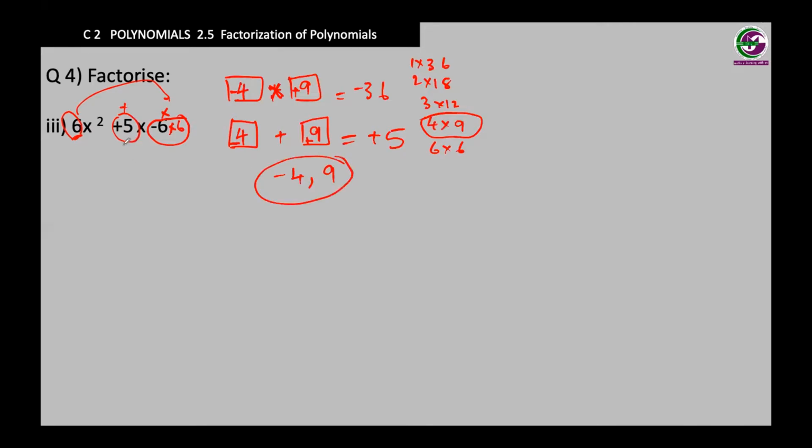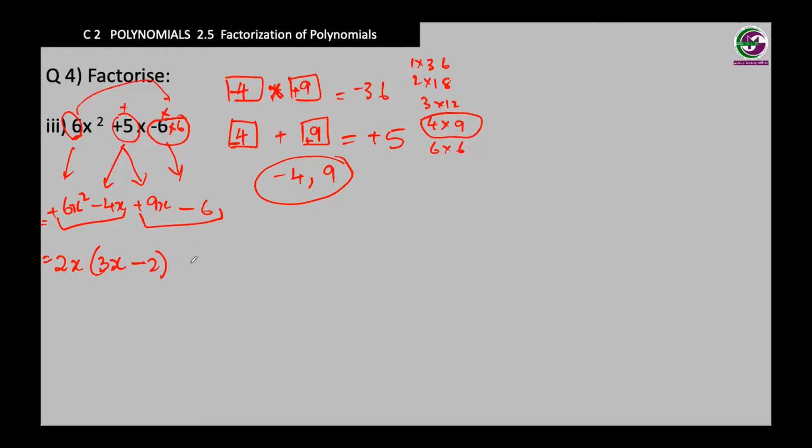So let us split the middle term. This will be negative 4x and 9x. And we will write the last term, which is negative 6, and the first term, which is positive 6x squared. Now let us group them, first two and the last two. In the first two terms, what's common? Yes, very good, 2x is common. If you take 2 from 6, we have 3. If you take 1x, it is x minus. From 4x, you took 2x, so 2 is left.